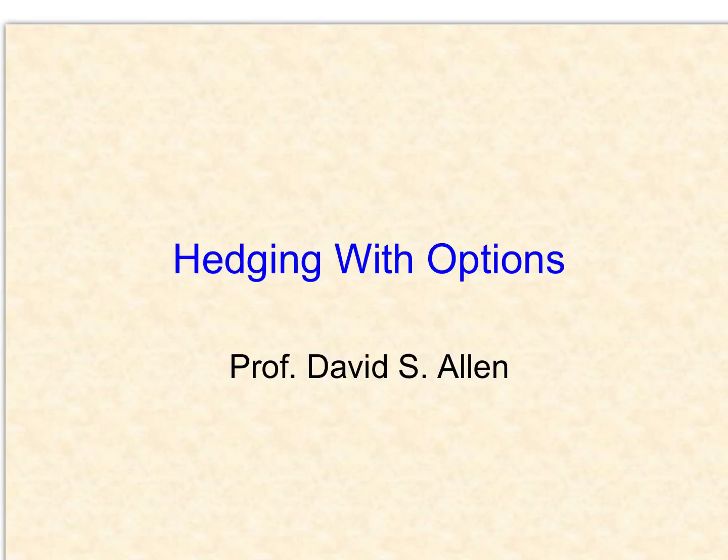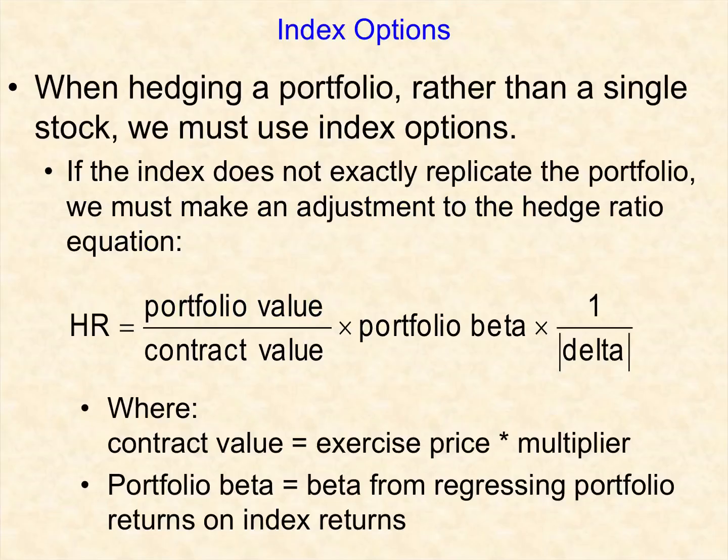Today we're going to look at the last 10 or so slides from the hedging with options notes that we did not cover in class yesterday. When hedging a portfolio, rather than a single stock, we must use index options, that is, call options or put options written on a stock market index such as the S&P 500.